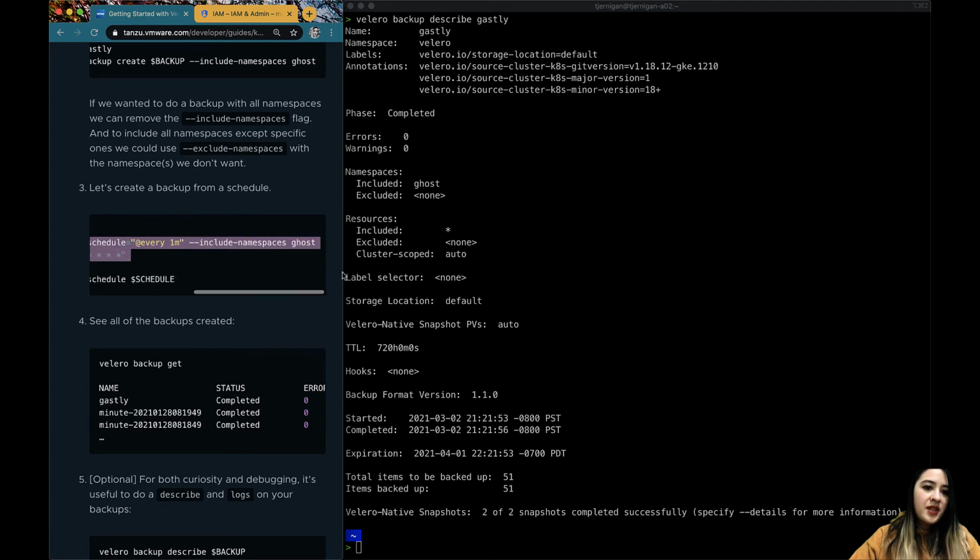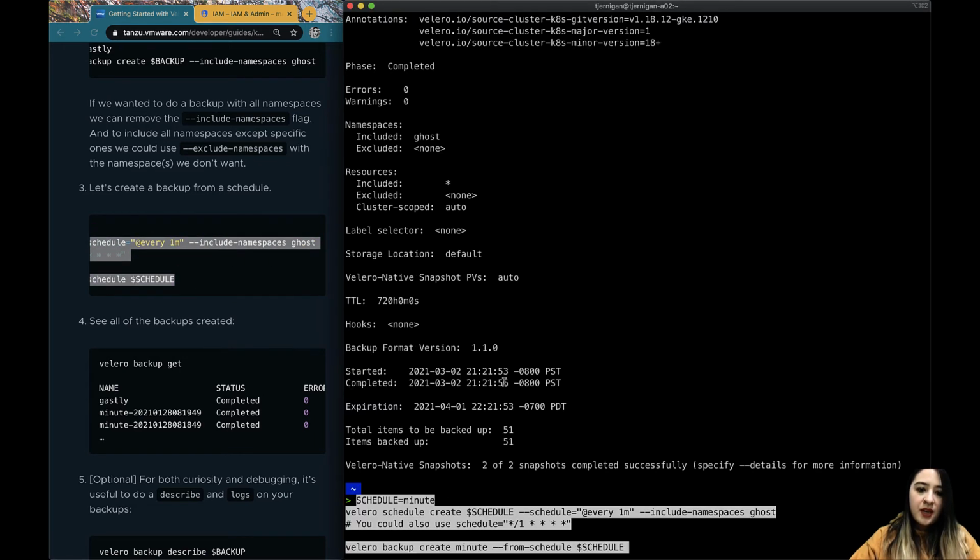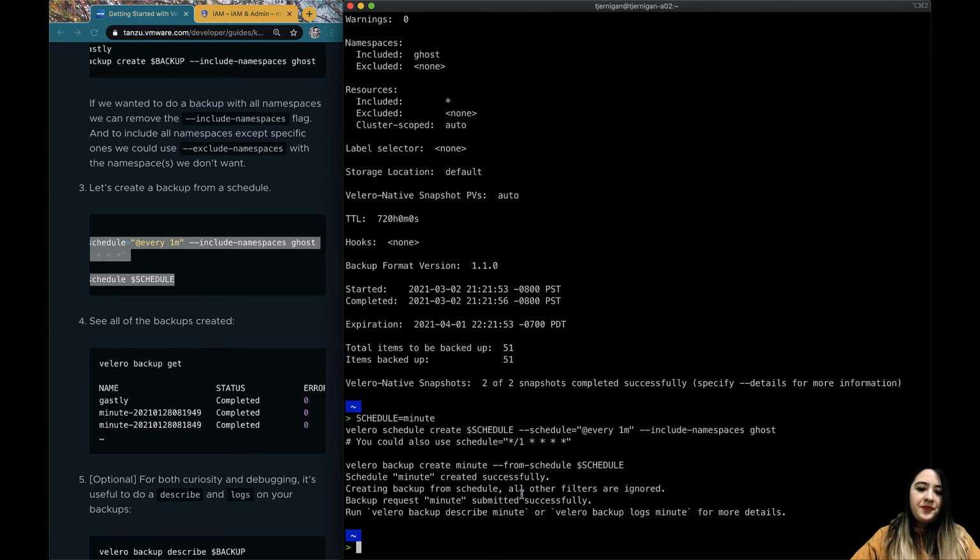So let's copy this and I'll explain what's happening here. So we have it every minute. You can create a schedule, and there's a couple ways to actually define the schedule. There is the @every, and then there's also the regular cron that you may be used to, like these stars and the -1 and such. So we can create that as well.